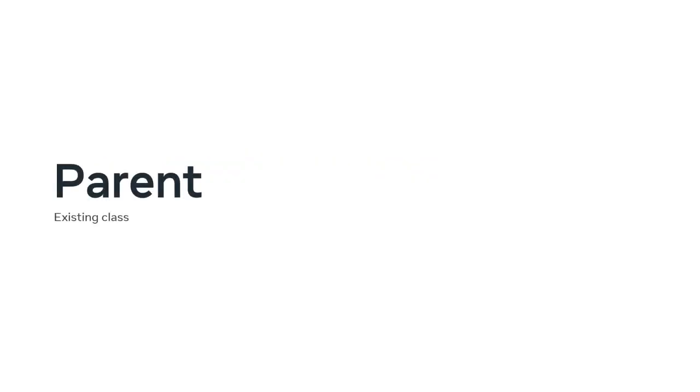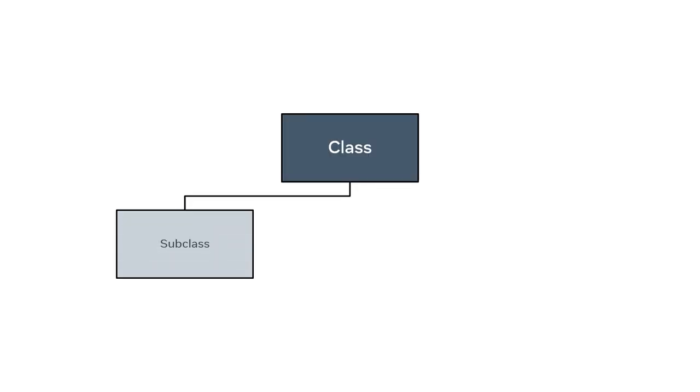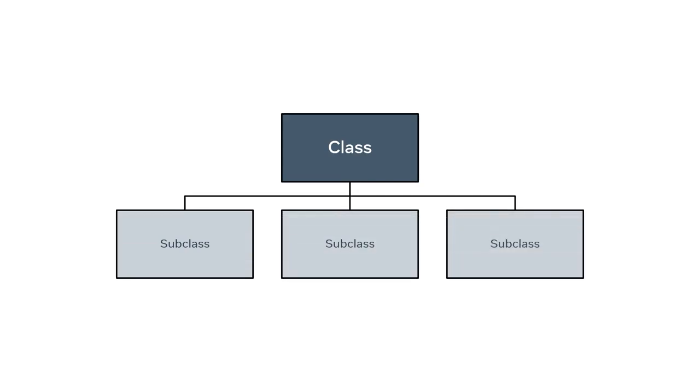The parent class refers to the existing class, while the new class that inherits all properties and methods from the parent is called a child class. In short, code inheritance is the process of subclassing a class from another class. You can think of subclass as the common verb for class or object inheritance in programming. Over the next few minutes, you'll discover how to use subclassing in Swift to create a child class that inherits traits from a parent class.